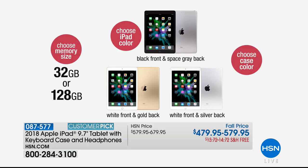Then you choose the memory first, 32 or 128. It's about $100 difference between the two. Now, it's up to you. It depends on whether you're going to use this to store music, videos, pictures. This is a steal on the 128, by the way. And then you get to choose your case.